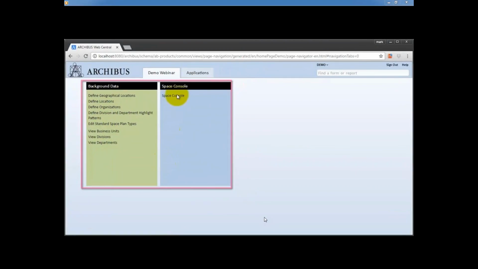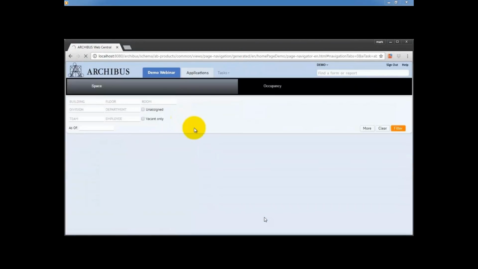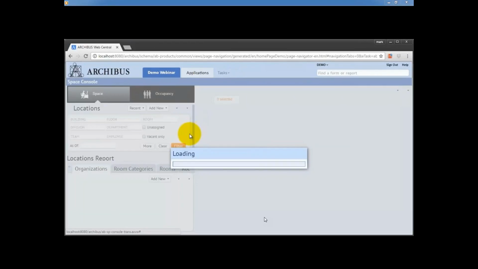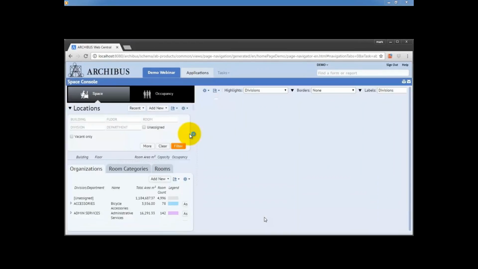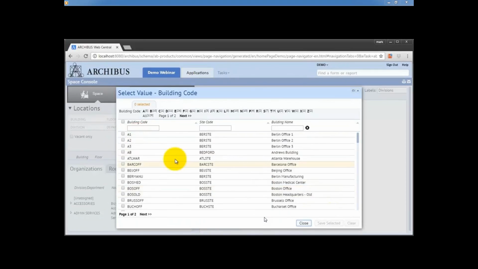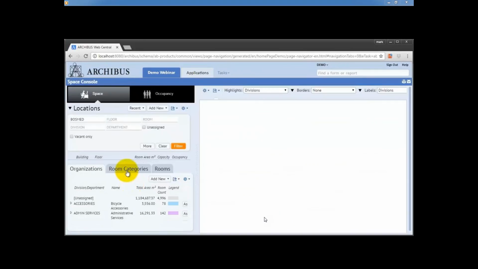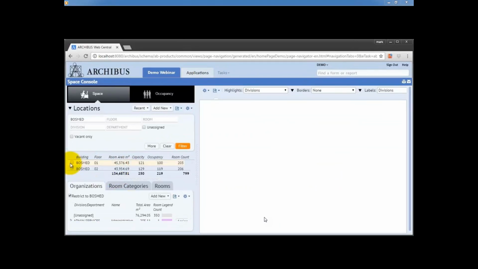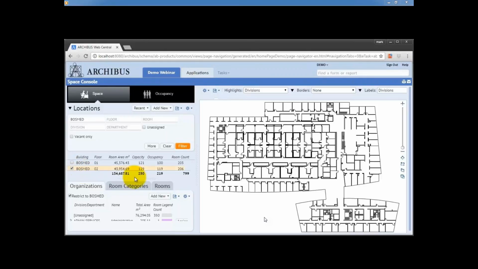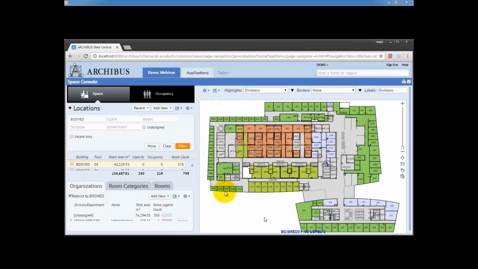You can see the background data options and the space console all assigned in there. So again, it's a way of simplifying what people see in Archibus. Always remember that Archibus is role-based, and if you think about setting up your roles quite carefully, you can simplify the workflow people have to go through to add and edit information within the Archibus system.